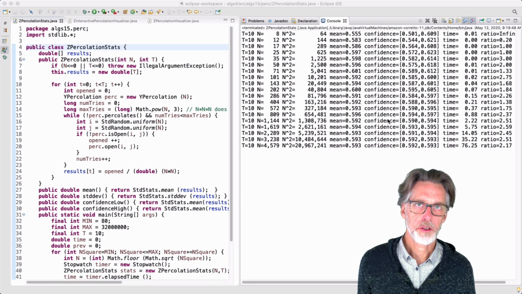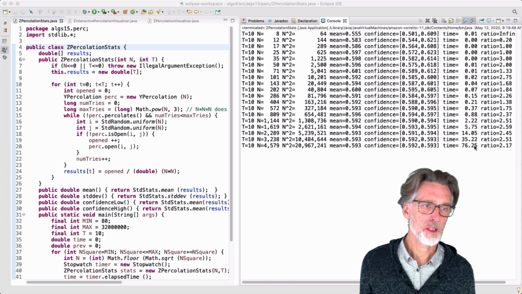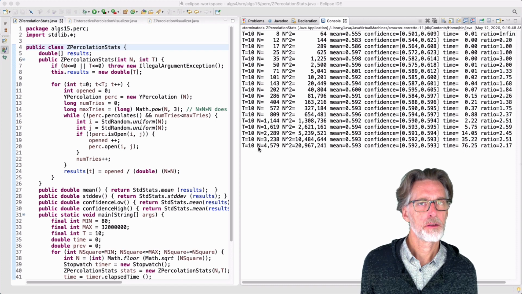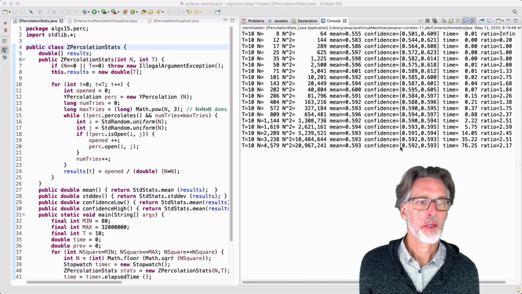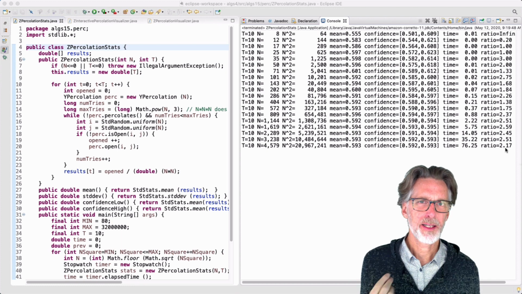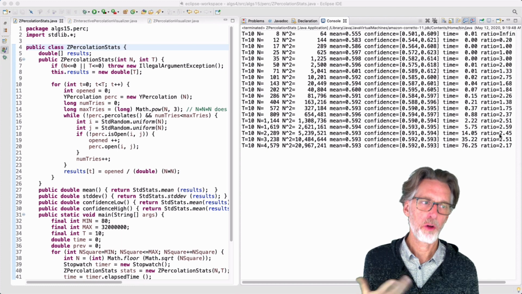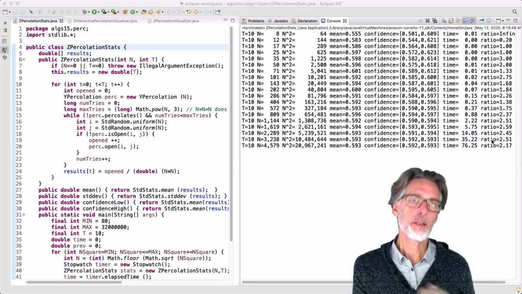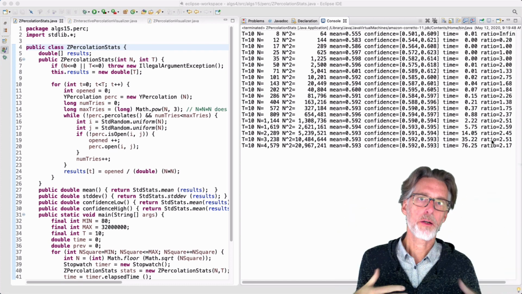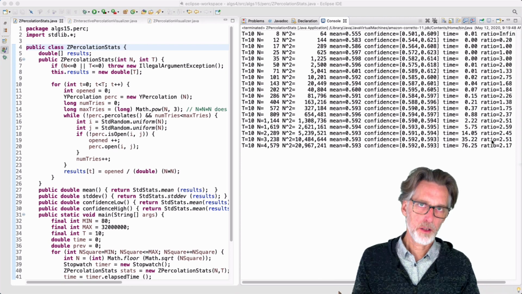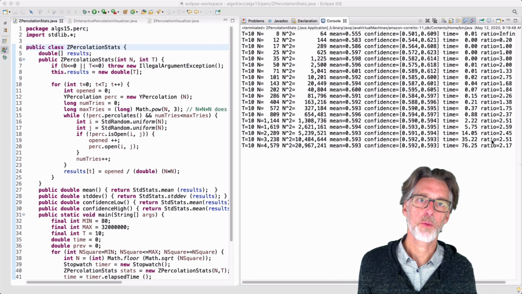When I ran the percolation statistics on my solution, you can see the results that I got. For about 20 million cells, it was taking more than a minute, but that's running 10 different simulations, so each one of those is about 10 seconds. The percentage of cells that needs to be open is almost exactly what I expect, 0.59, and you can see that's quite tight. And in terms of performance, I am getting linearithmic looking results. So it's not quite linear, a little bit worse, and that makes sense. I'm doubling the amount of cells I'm looking at, and each one of those queries is taking about logarithmic time. So in total, we're getting a linearithmic kind of performance here as we increase the problem size.